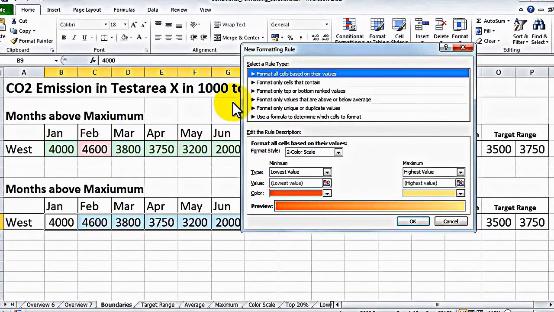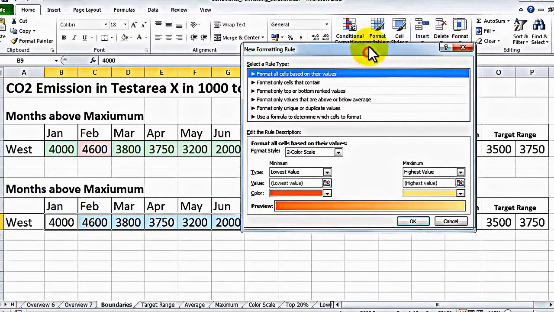This dialog box shows us all choices we have for formatting. I won't explain to you now all bits and pieces in detail. Working out the examples will cover a great many of the possibilities. First, we will define the formatting for the values above the maximum. This means that each month has to be compared to the maximum value. When this value is greater than the maximum value in cell N9, the cell has to be formatted in red.